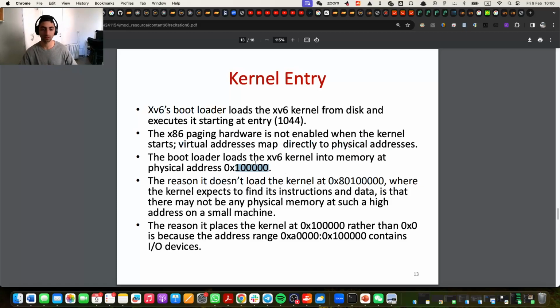The reason that we load the kernel at this number and not at 0, for example, is that we expect that addresses below this are allocated by I/O devices. Another reason that we don't load the kernel at a high value is that we do not expect the memory to be that big.